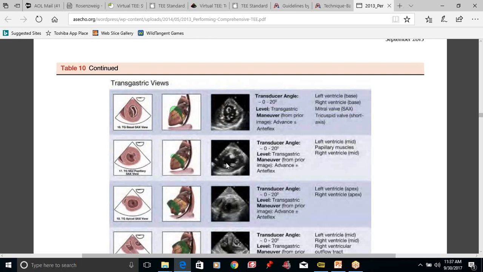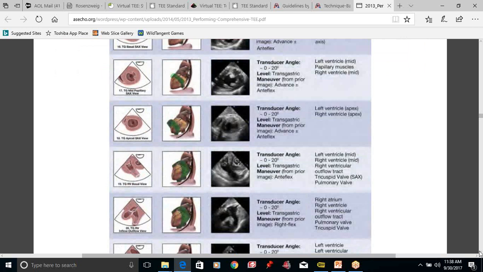So this is your transgastric, and you can just pull it and manipulate it a little bit. So what I was saying to you, when I have the probe like this and it's retroflexed, it's flexing upwards. To get the aorta, I straighten the probe, okay, and then rotate it from this position. I rotate it all the way around. I physically rotate it to get the aorta, okay.